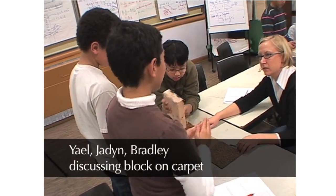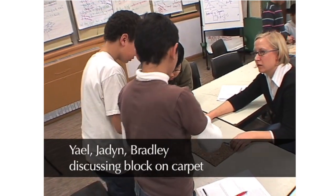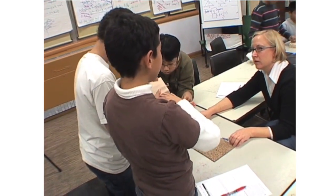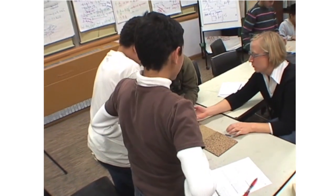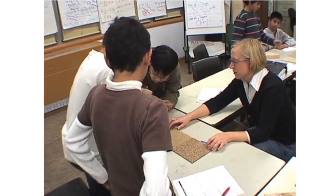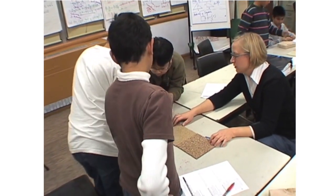Butterfly. What if you put it like this side? Like every time it moves one bump, it stops every bump. Yeah. So Bradley, you're wondering, what about this side? What do you notice that's different about that side? One's more rubber and this one's more smooth.